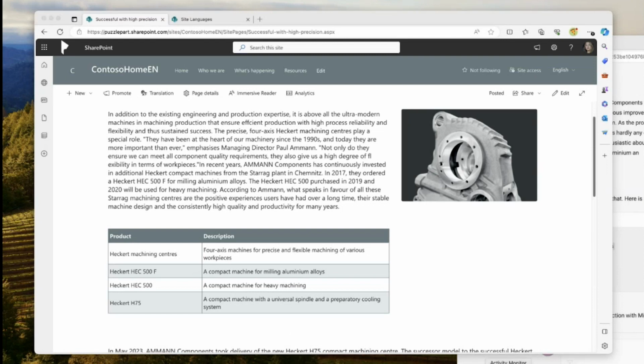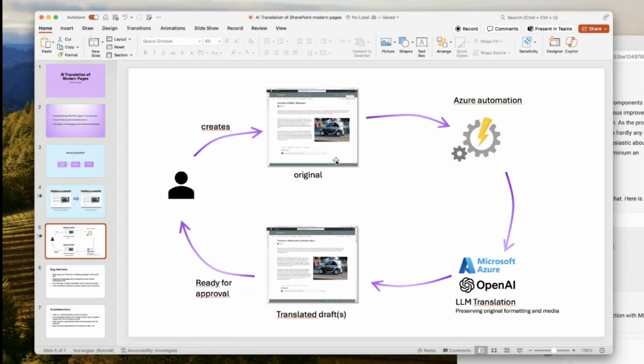While that is running, we'll just pick up on this again. For the technical in the crowd here, what is happening is that in the background we use Azure Automation. For those of you who are not familiar with that portion of Azure, it's essentially a way of running scripts or long-running operations in Azure. Something like a PowerShell script can be packaged and secured and made available to run in the cloud. And that portion of our logic is calling out to Microsoft Azure OpenAI.